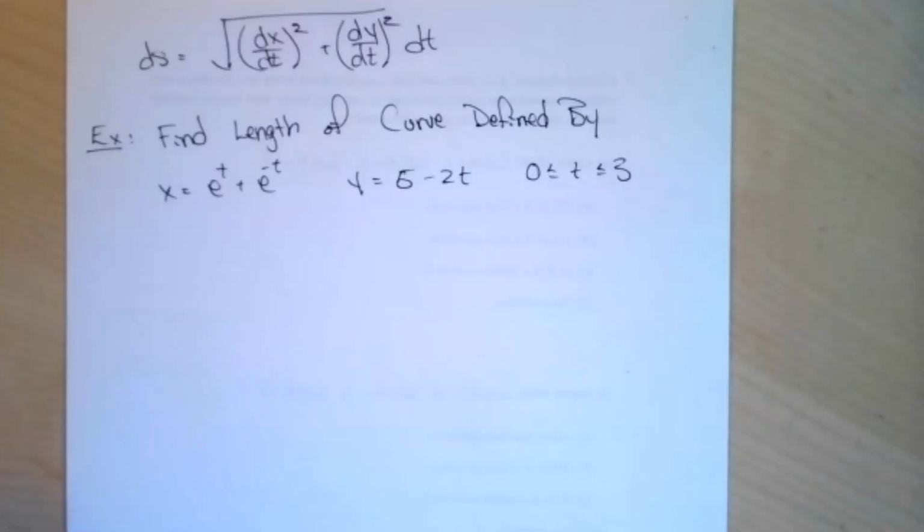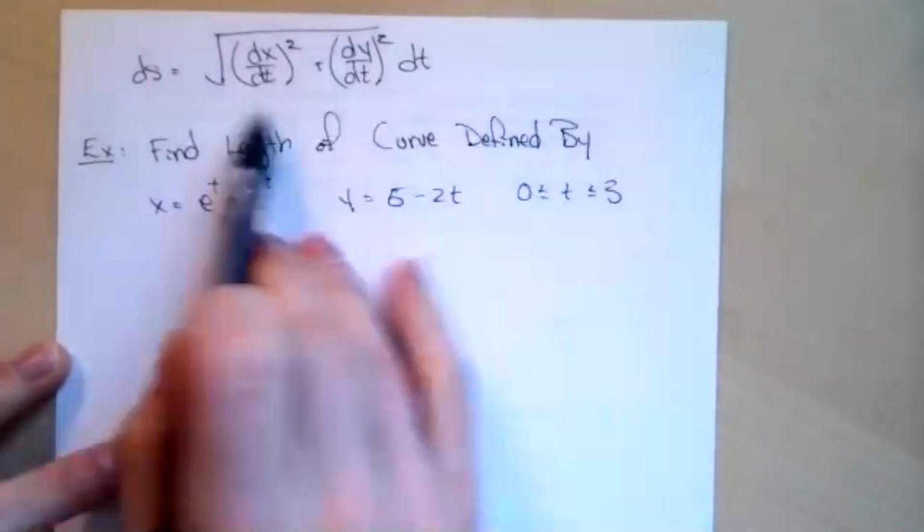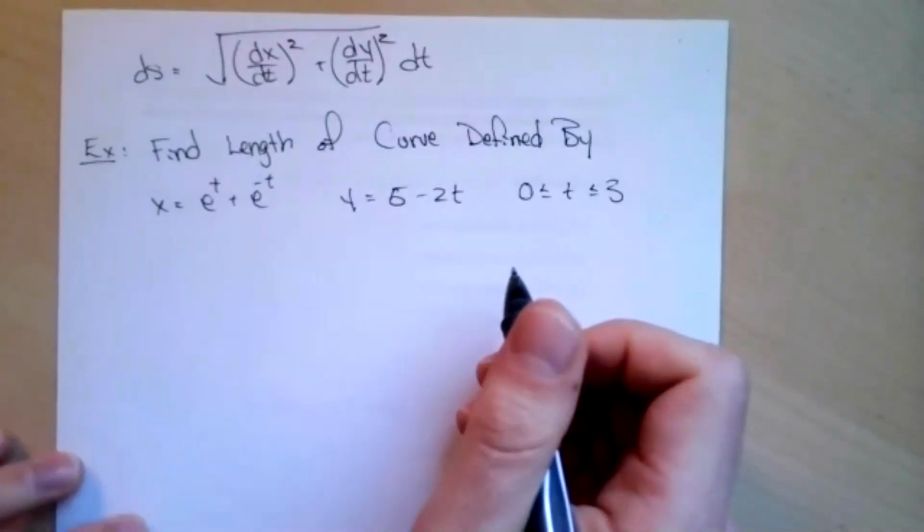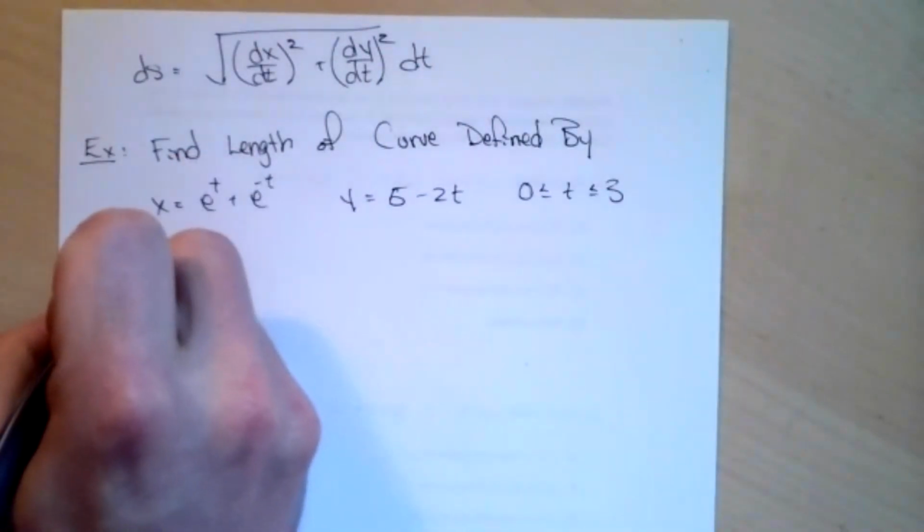So arc length, it's all going to be formulaic, similar to the last time we did arc length. Now there's just a little bit more computations to do, but I do think in general with parameterizations, it's a bit easier in terms of a lot of the functions that we give and the way the simplification works out underneath the square root. So let's go ahead and compute our pieces here.